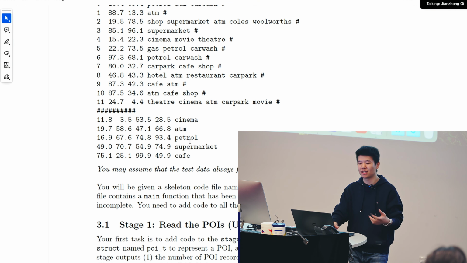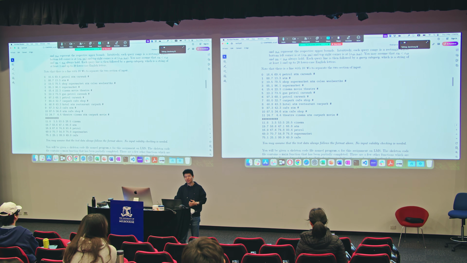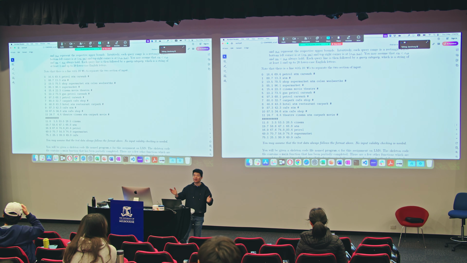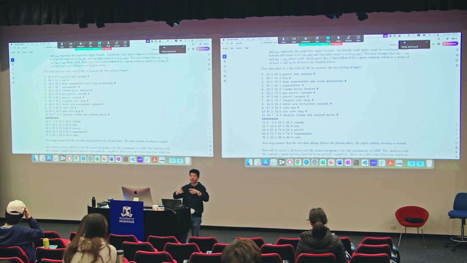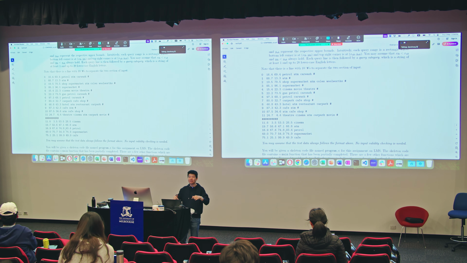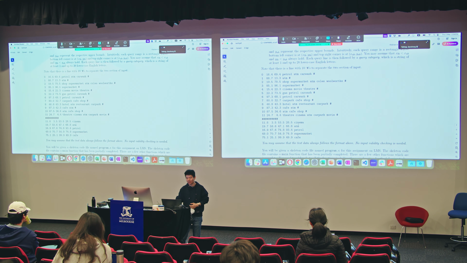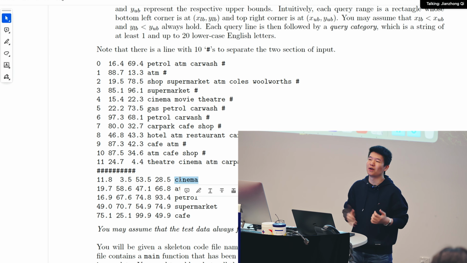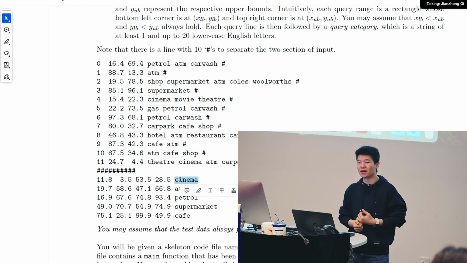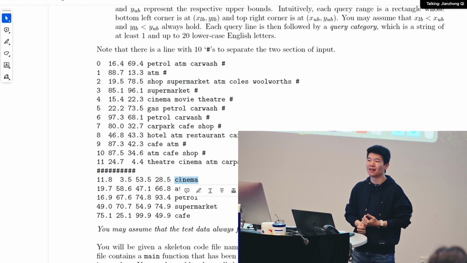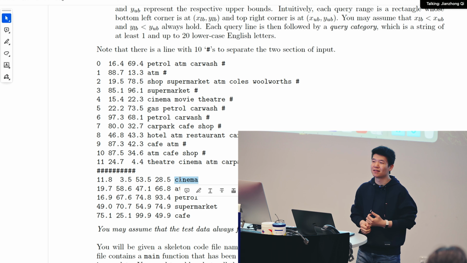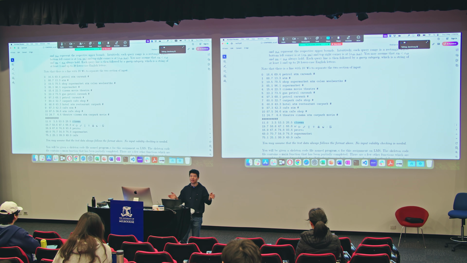So that's the setup. And now the search will go like, well, you can probably imagine, to do this search, you will still repeat what we have done before, to use the location to filter out the things that are not in the area of interest. After we find the POIs in the search range, we want to match the keywords. That's one way to do it. But it may not be the most efficient way. Maybe we can improve the efficiency by doing it in reverse.